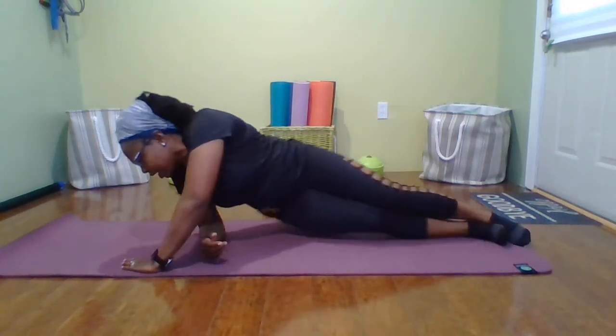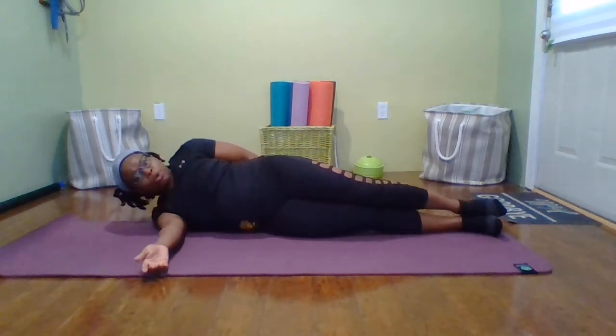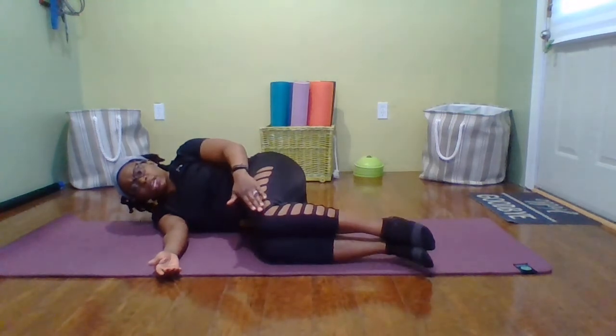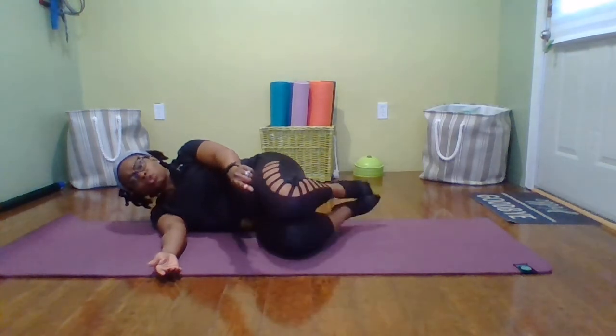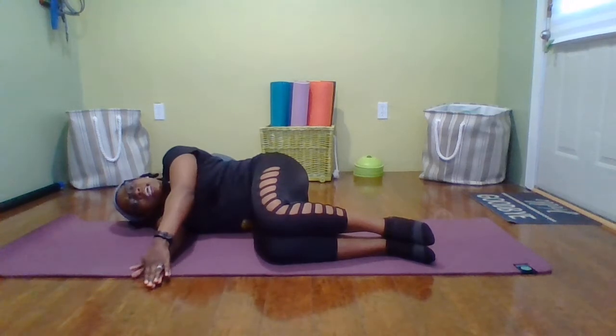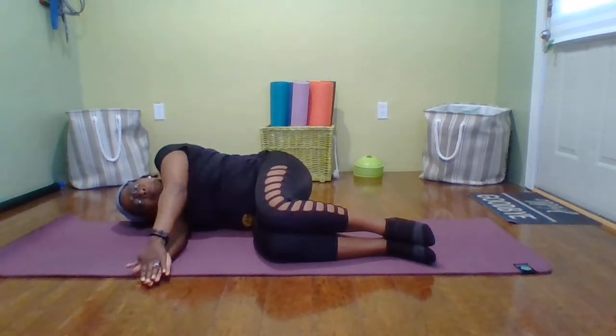first, this time, shoulder pushed all the way back to the back edge. Both feet are stacked on top of each other. Knees are bent at a 90 degree angle. Make sure that your ankles or your feet aren't kicked too far forward or too far back. You want to make sure that your ankles are right underneath the knees. Head down. Oblique is up. So your side closest to the mat, that's up.